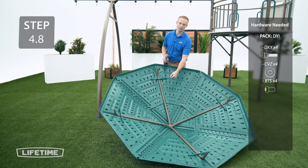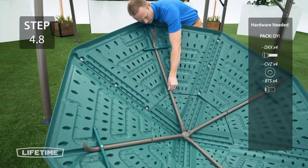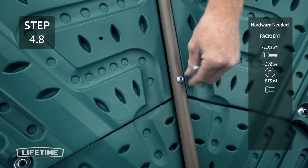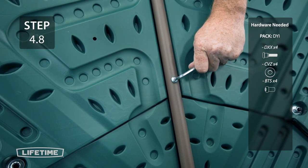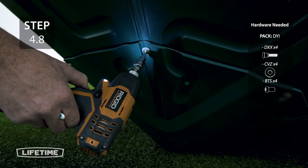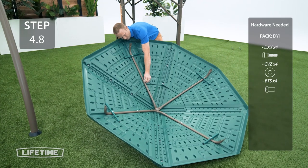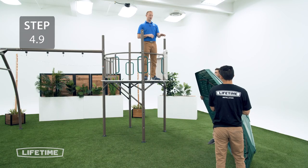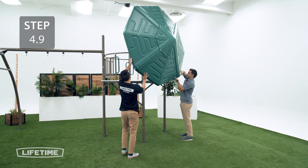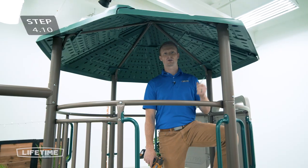Secure the roof supports to the roof through the lower set of holes that are closer to the center of the roof. This step will require the help of two other people. Lift the roof onto the tower and align the roof supports with the poles. Secure the roof to the poles with the hardware.